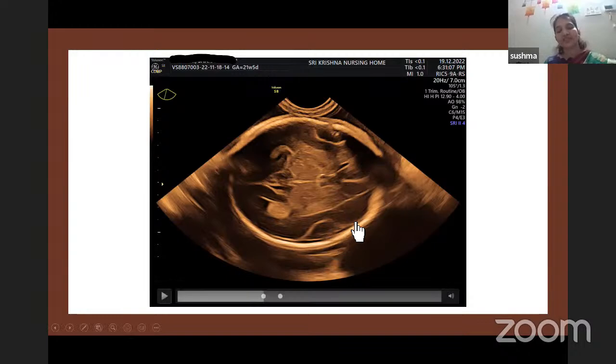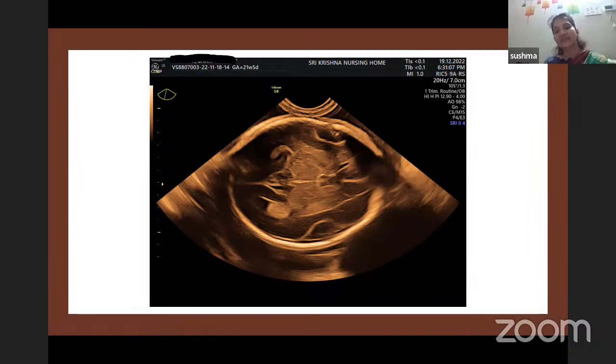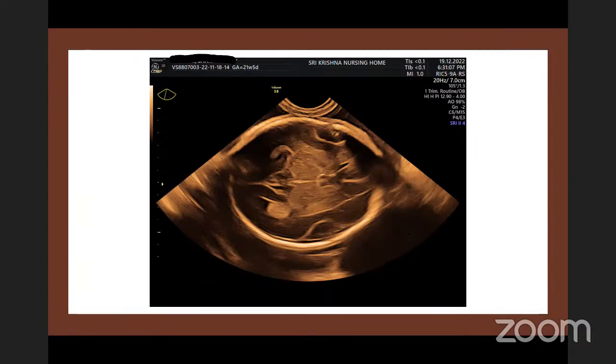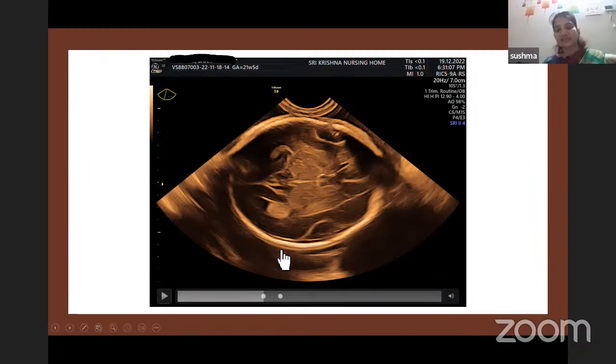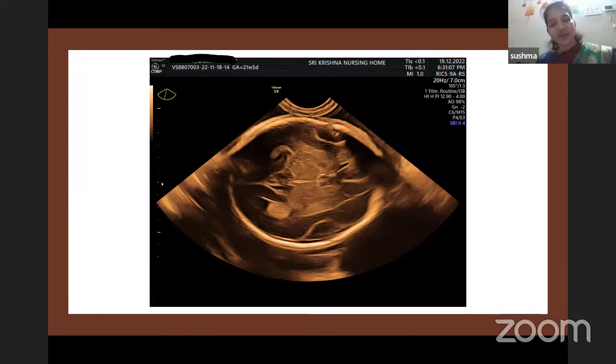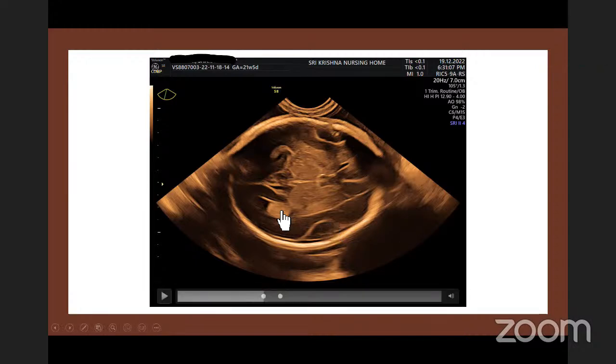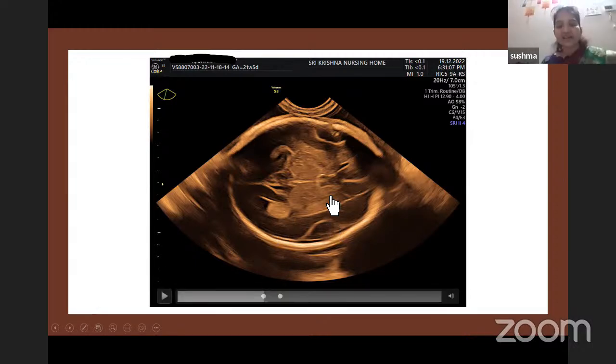What is this section? We have three axial sections, as you all know: transthalamic, transventricular, and transcerebellar. So what section is this? Dr. Monica, did we get any answer? No, ma'am, not yet. Okay. So what plane is this? So this is a quick revision of the first few slides that we have done. And I don't think most of you even need this because you are already good at answering anomalies. No answers yet? No, ma'am, not yet.